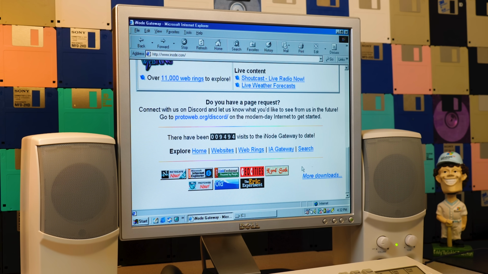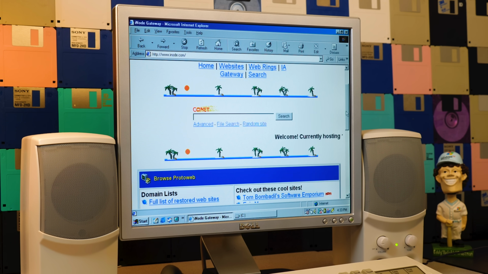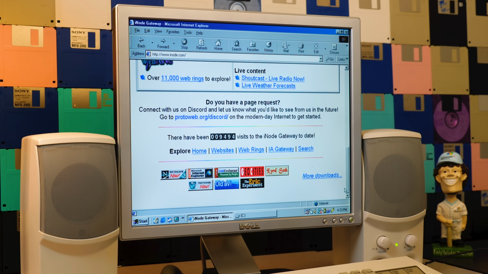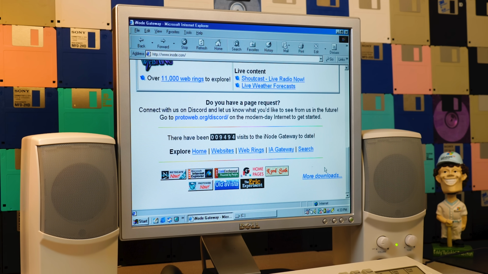using those interfaces to stream videos that have been created in the modern day. He even asked if he could use some of my videos from my channel, to post on Protoweb and be able to stream through those old web interfaces, which I think is going to be really cool if they're able to implement that. So yeah, there's definitely some awesome stuff to come, and I'm really excited. This is such an awesome project, and it's definitely worth checking out.